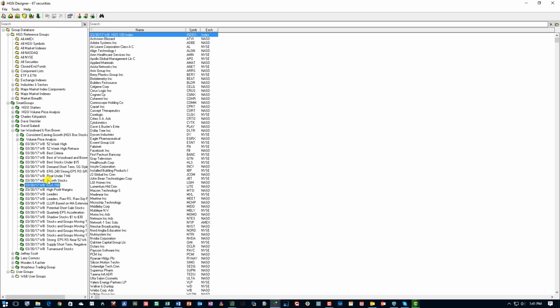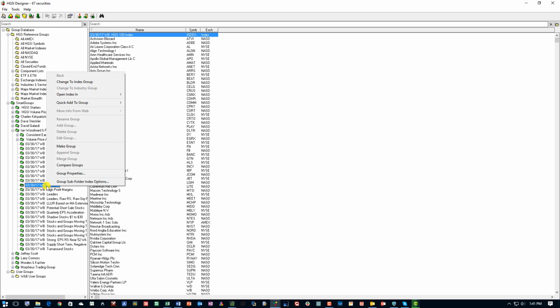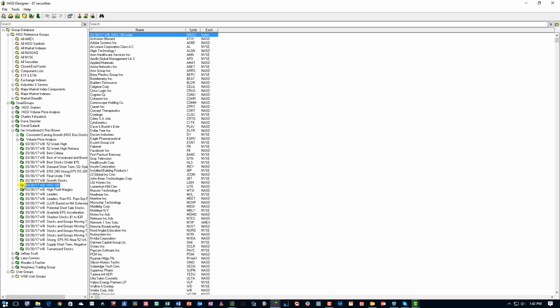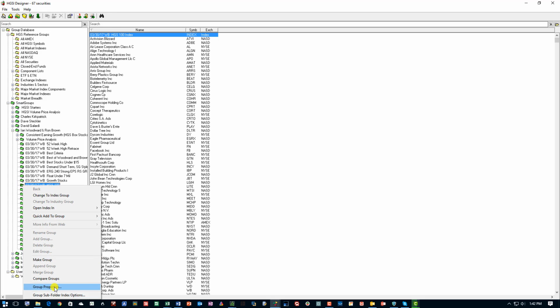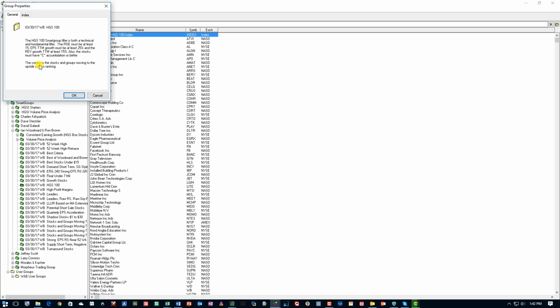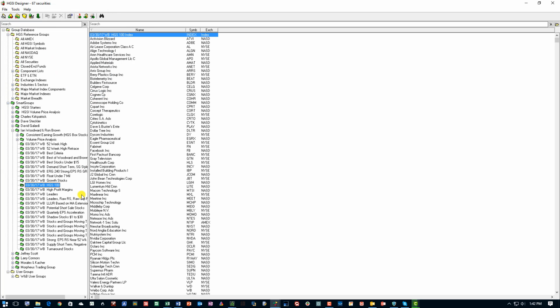I believe on some of these smart groups, but not all of them, if you right mouse click, and sorry, let me go back to this one and go to group properties, there will be a short description in here. These have an ROE of at least 15, and it tells you what these groups do. Now, some groups have been added since I put those descriptions in years ago, but like I said, most of these are self-explanatory.